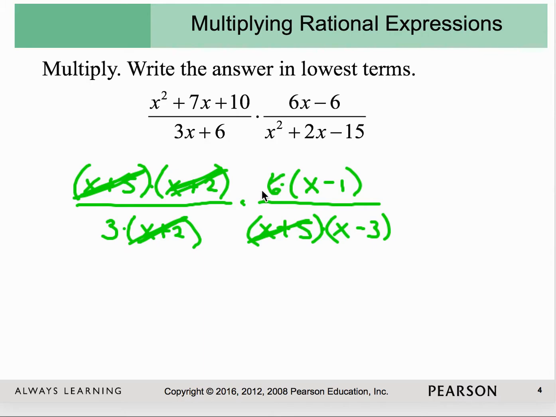And there, a 6 and a 3 have a common factor, so we can do numerals like we always. If I wanted to write this 3 times 2 and just mark the 3 out, I could, right? Now, everything on top except the 2 times x minus 1 has canceled, and on the bottom I have an x minus 3. No, no, no, right? Don't do it. Plus or minus between there.